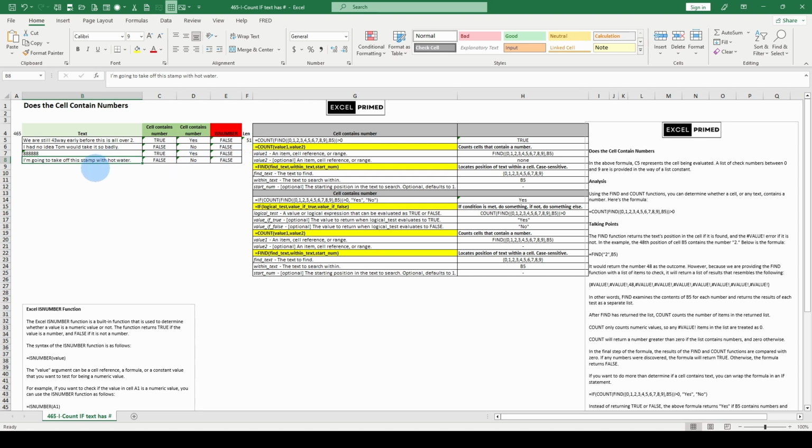Lastly, there's neither. We don't have a number internally within this text, and ISNUMBER is saying, nope, not going to happen. In summary, ISNUMBER can only work when dealing with numbers. Otherwise, you know why you're going to use ISNUMBER. If you're going to combine it with something, you may intentionally want a false, for the obvious reason, to counter it with something else. You could put a NOT with ISNUMBER, and if this is false and you put a NOT with ISNUMBER, it turns it into a true.